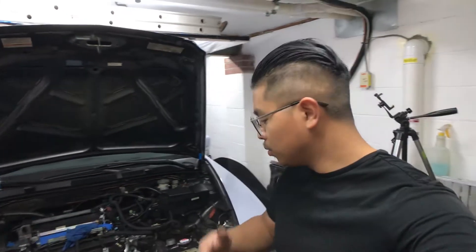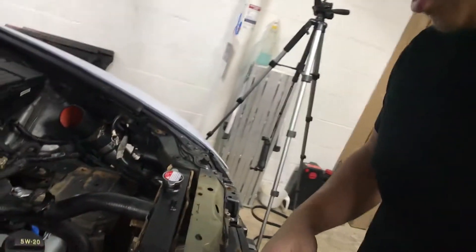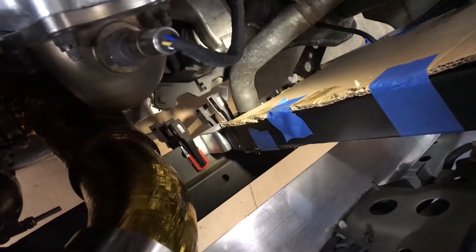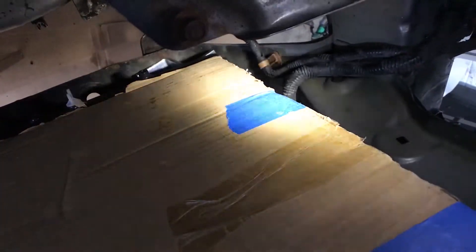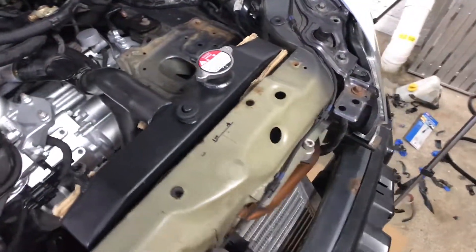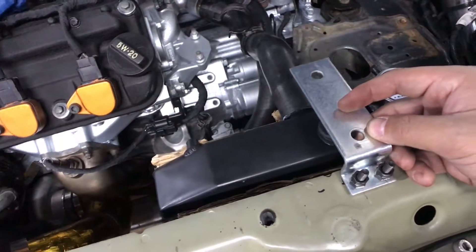Alright guys, so I'm back and I'm doing some more work on the engine bay. Today is actually a new day — I wanted to let you guys know that. I got the radiator mocked up and I put those brackets in already. So brackets are in. And on the other side I have a Z bracket — it's in the shape of a Z, or an offset bracket some may call it. What I'm using right now is these grommets, which you can buy from a hardware store. Right now this will be the stay — I'm going to have to drill a hole for the grommet.